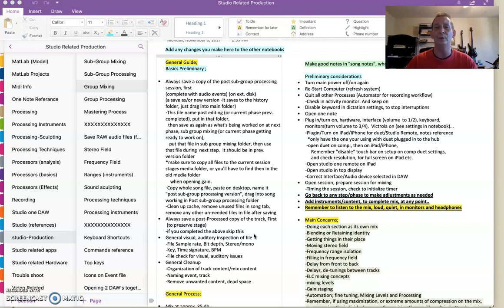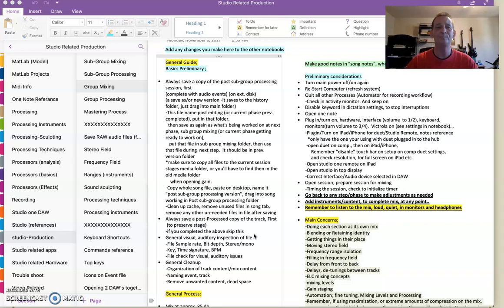The issue is that when you get into mixing, you may be going back to each one of those individual phases. You may go back and recapture something. You may go back and re-edit a track a little bit. You may go back and reprocess a track, or mix a group a little bit, subgroup a little bit, or process that subgroup a little bit differently to make it sit well in the mix.